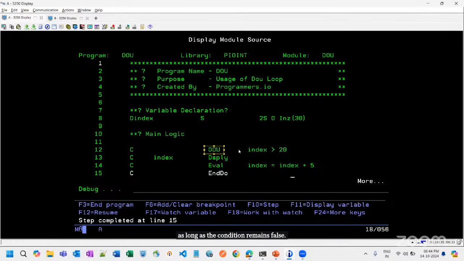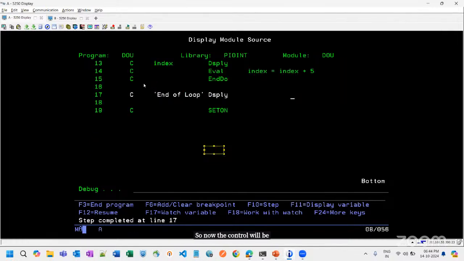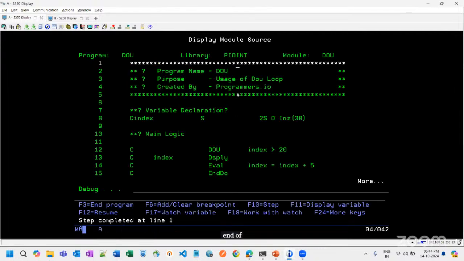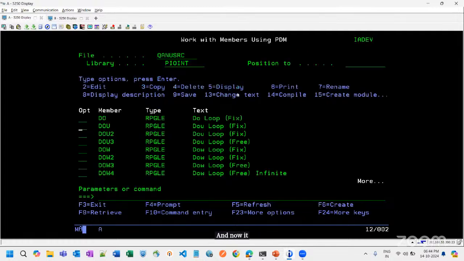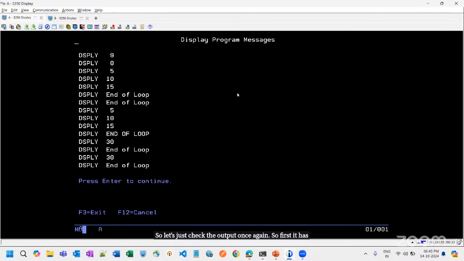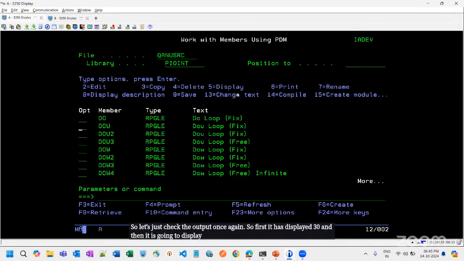So now the control will be passed on to the statements written after the end do opcode, and it is going to display the end of the loop. And now it has set the last record indicator on. So let's check the output once again. First it has displayed 30, and then it is going to display end of the loop.